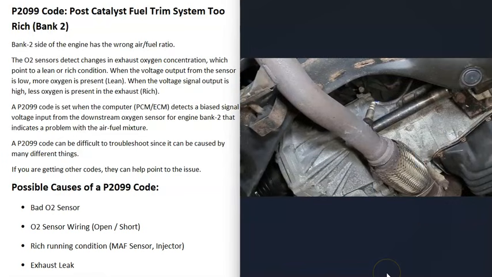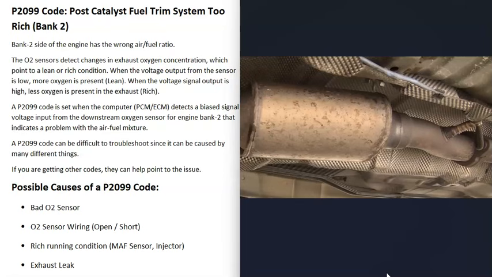And another thing that can cause issues sometimes is going to be an exhaust leak. And an exhaust leak is going to let in outside air into the exhaust, which can throw these sensors off. Usually this will cause a lean code. But sometimes strange things happen. It could throw off one of these sensors or just cause issues. And so while usually an exhaust leak does cause a lean condition, just keep in mind that if there is an exhaust leak, it can throw these sensors off and just cause strange things to happen. So the last thing on the list is going to be an exhaust leak.